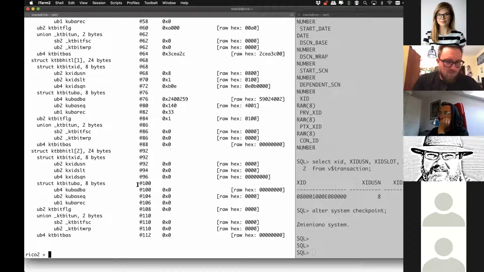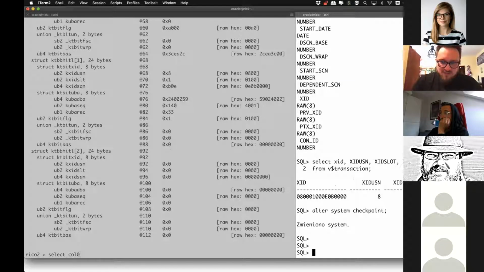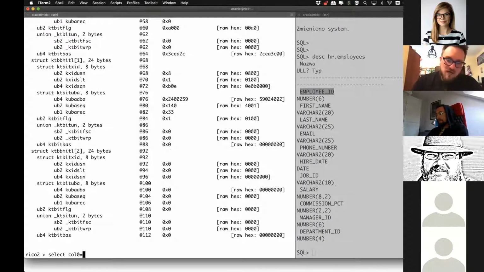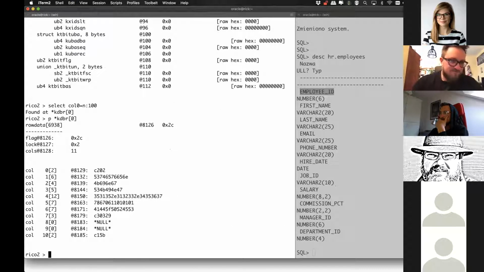The pointer is directly in our row. So I updated a row with employee ID equals 100, and the structure of employees tells me that employee ID is the first column, so column 0. If I look for column 0 that has the value of type number 100, I will find the first row in the first slot.